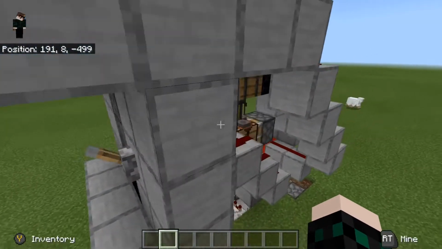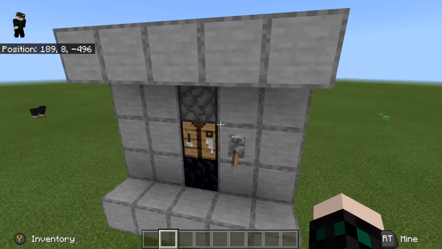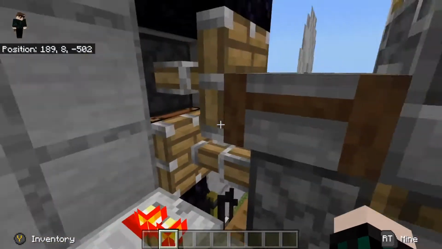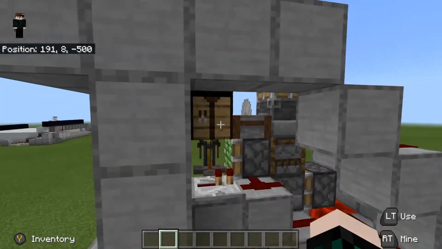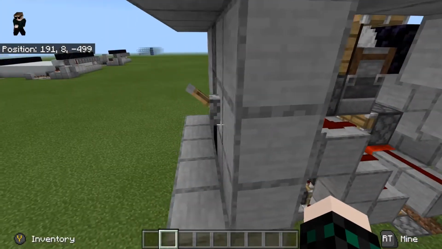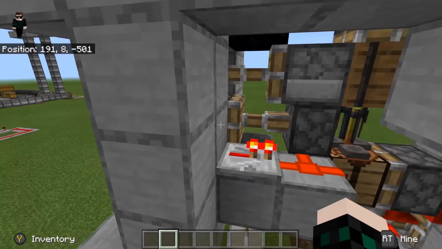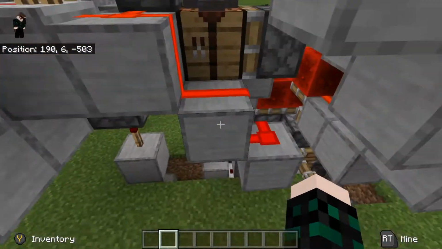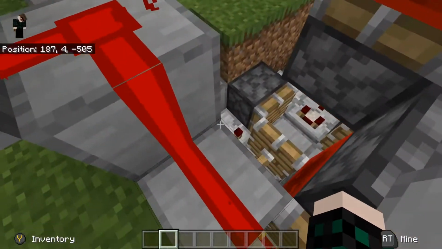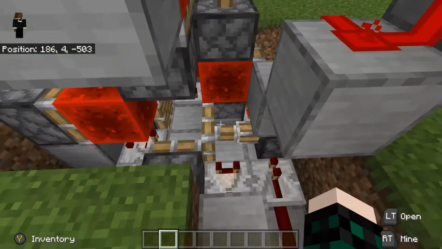And then one more thing to show you about the mechanics here is when we flick this lever, the thing that pushes out the blocks is this sticky piston right here. So we have a sticky piston that retracts and then allows this item to go around. But when we flick the lever, it pushes the item to the center, and then you have it flush with the wall like that.